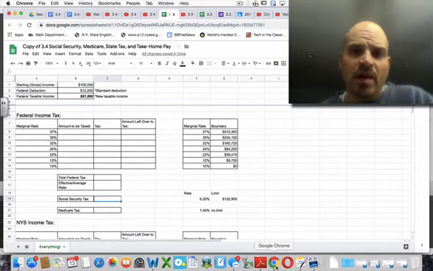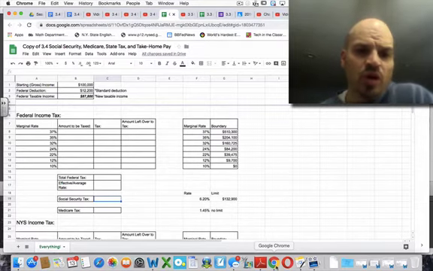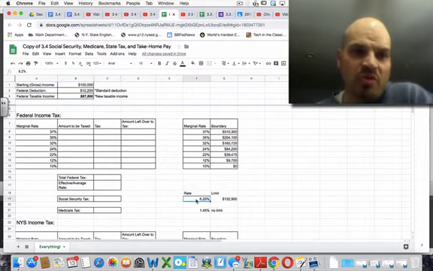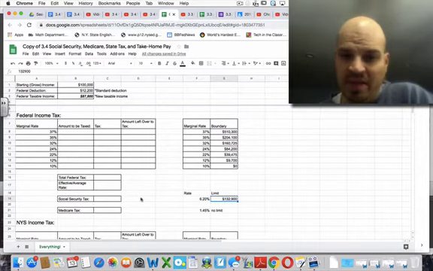So now we're going to talk about computing Social Security tax. We learned about what Social Security was in the last video and how the program works. Workers are taxed to pay for that program. So how does this work? Well, every worker is taxed at a rate of 6.20% of their gross income, up to a limit of $132,900. We'll talk about how to implement this in a minute.